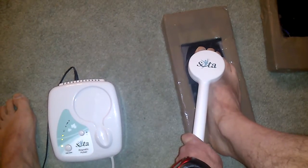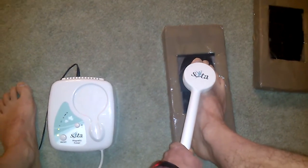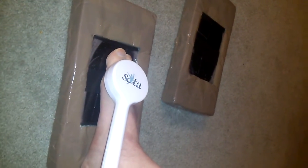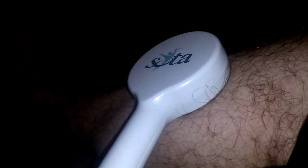I might try this on other body parts as well. I did put this on the two sides of my knee. Although it's not quite as powerful a pulse because the paddle isn't as close to the magnet — if it were on both sides of my knee it would be like this — I can feel this paddle giving a louder thump than it would ordinarily. Here it's just perfectly still with a very, very mild physical movement, and here it's very loud and very strong. So, another tool for healing wounds.